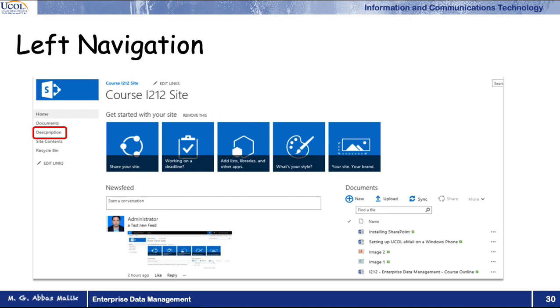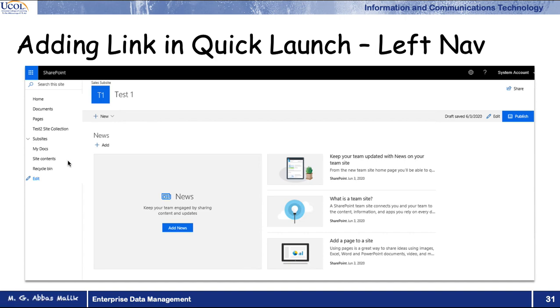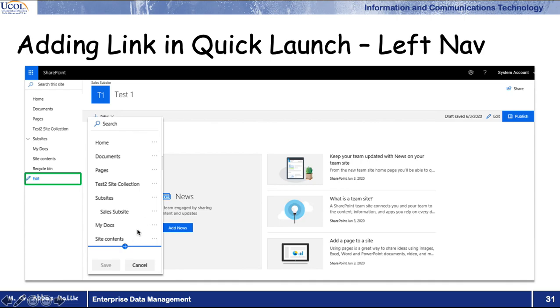Similarly, in the new version, if you click on the description page, it will show you that particular specific description page in the older version. In the new version, again, the same thing, we click on the edit. Once we click on the edit, it will show you something like this. In the beginning it will not show you this particular blue line and the plus button. Once you bring your cursor here, it will show you that particular specific.